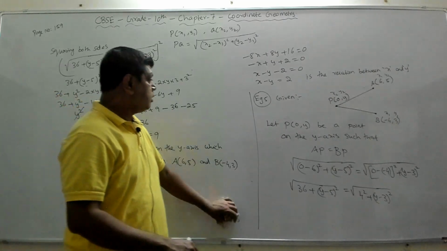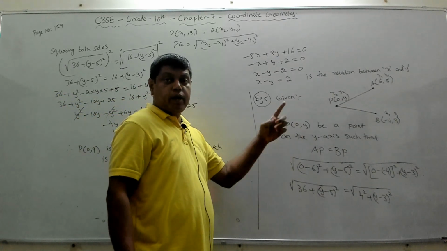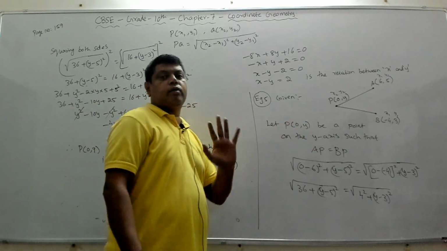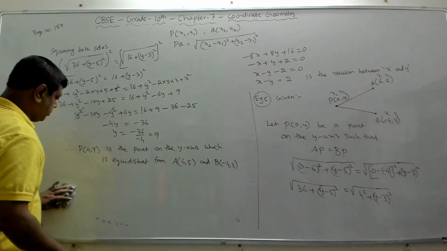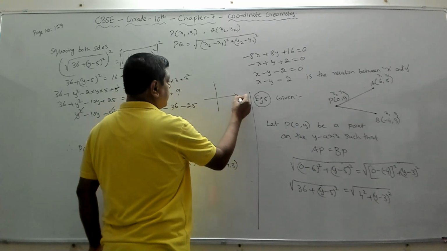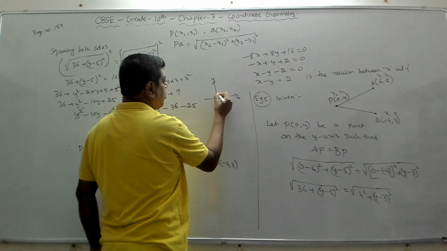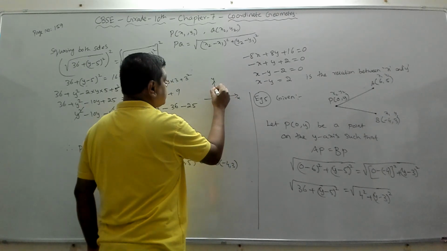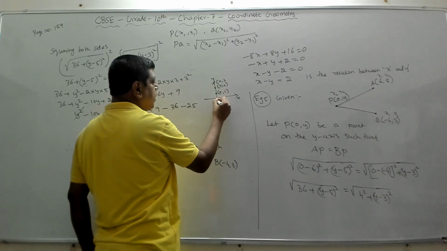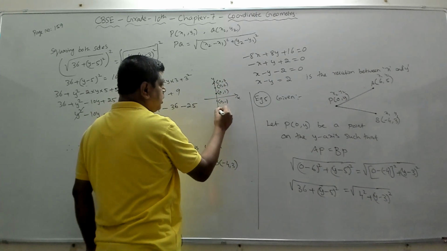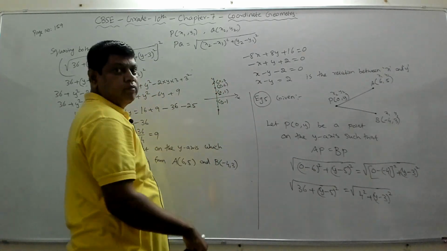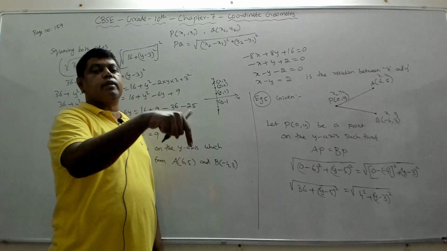Fine. So here, this is very important, any point on the y axis, its x coordinate will be 0. So any point on the y axis will be 0 comma y. If you take any point on the y axis, for example, this is your x axis, this is your y axis. If you take any point here, this point could be something like 0 comma 1. This point will be 0 comma 2. This point will be 0 comma 3. This point will be 0 comma minus 1. So any point you take on the y axis, its x coordinate will be 0. That's why we say x equal to 0 is the equation of the y axis.